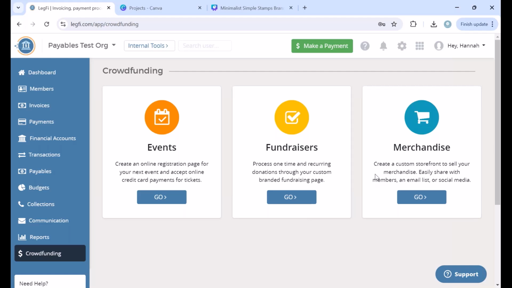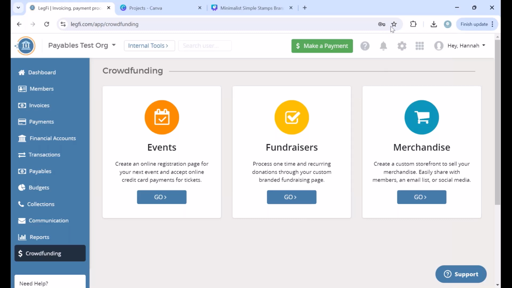So on there, you would have payments that people paid their dues, but you should also get an email letting you know that people purchased an event ticket and that money's going to be deposited into your account, or purchased a t-shirt. Those should be on your daily emails you get from LegFi. That's a good question.